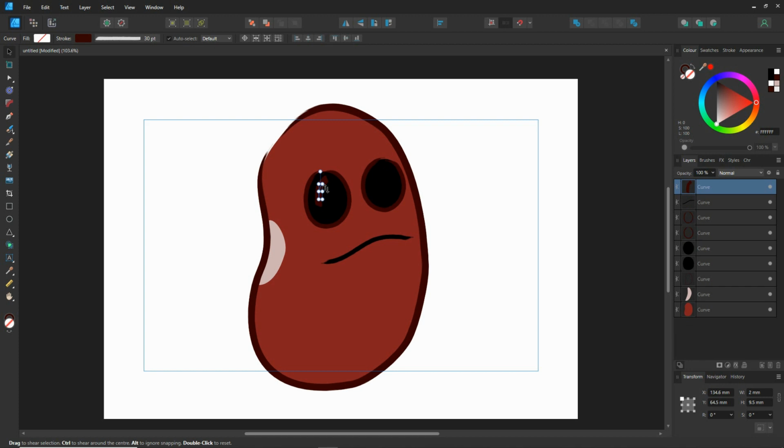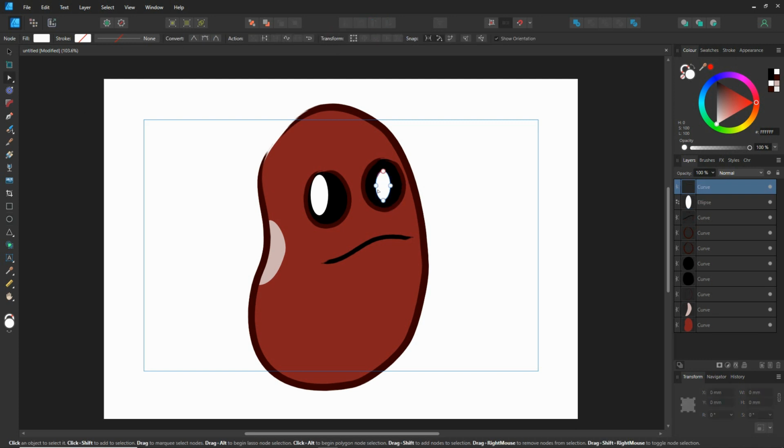Using a pen stroke didn't work for that, so I delete those. And we'll just use a basic shape that is then converted to curves, and even for this, even for the highlights of the eyeballs, we can edit the nodes and change the shape of the highlight.